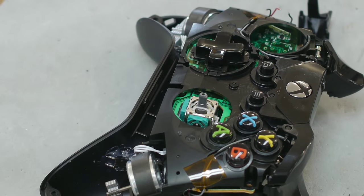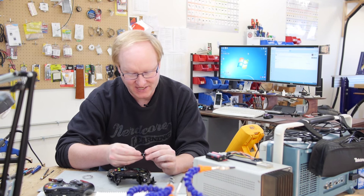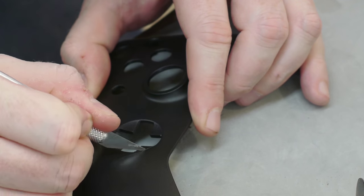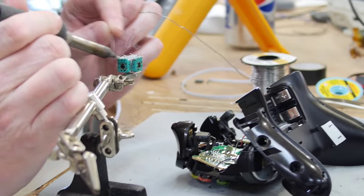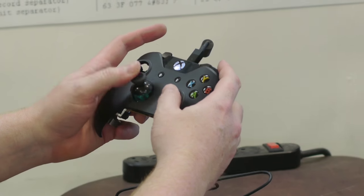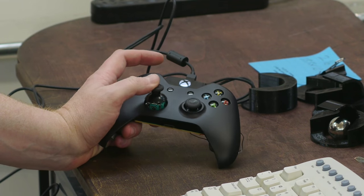I'm going to combine this with another part of the episode — moving the D-pad. Maybe you want to make your Xbox One controller just like the PlayStation 4. This D-pad section is just a piece of plastic that presses on metal tabs. We could actually put the analog stick in its place. I'll use an X-Acto knife to score lines and cut out a circular section where the D-pad was, then desolder the analog stick and rewire it to ribbon cable so we can put it somewhere else. We hot glue it in place where the D-pad was and connect the ribbon cable directly to the circuit board. Now I've got the two analog sticks in the same plane just like the PlayStation 4, and I can verify in properties that the repositioned analog stick is working.